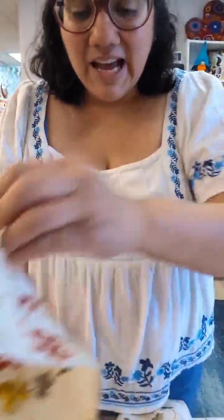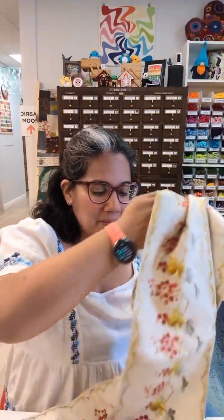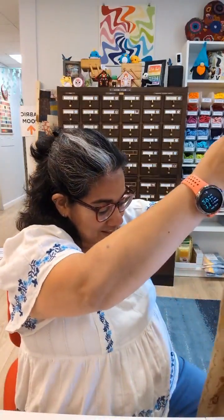I loved it. I picked this up, I put it down, I picked it up, and in the end, I was trying to figure out, I like to always think of what I'm going to use something for. I don't like to just bring stuff back that's going to sit on a shelf or something. And so I think this may end up draped over the cabinet behind me, but it'll be somewhere here in the shop. So if you come in, you'll be able to see this somewhere. It's going to go somewhere on here, but it was so beautiful.